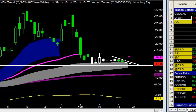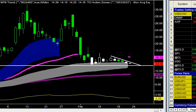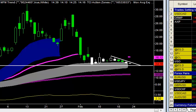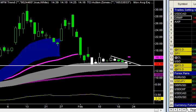Again, the trade ORMP that we pointed out a few days back, the market really hasn't gone anywhere. The market's pretty much drifting a little lower, but look, got a pretty interesting pattern here, a potentially explosive pattern to the upside. As you can see, I drew a trend line through these lows, and then a horizontal across from left to right from this low over here.